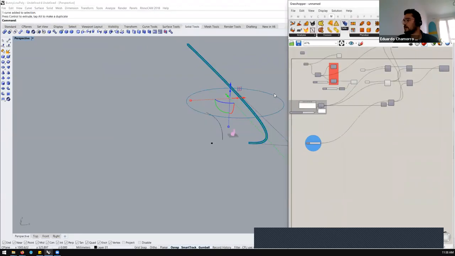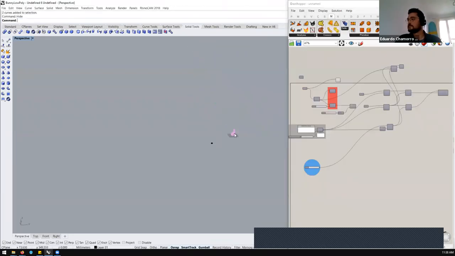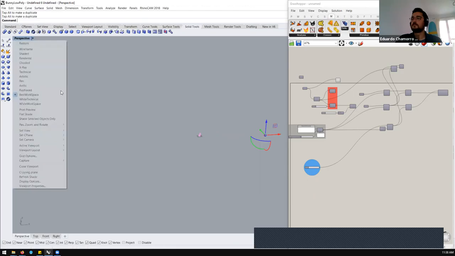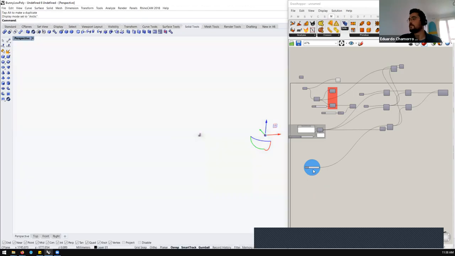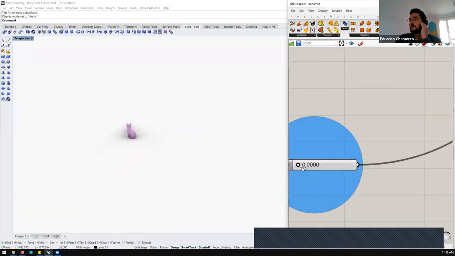I can hide this and then also move this thing really far away. Actually, my camera is on this side, so I'm going to move it here. And I'm going to set up the target. And let's try my camera. So I'm going to get really close to my bunny, slowly. Too much, actually. And the bunny is going to disappear from the other side and go back in the camera again. So this is about working with the trajectories of your curves, the initial curves. As long as you modify them, they're going to work.